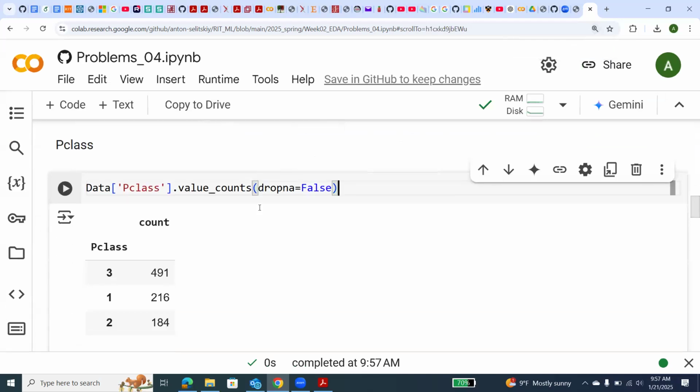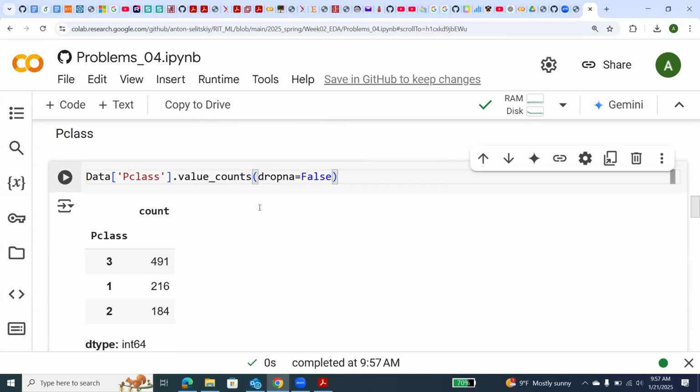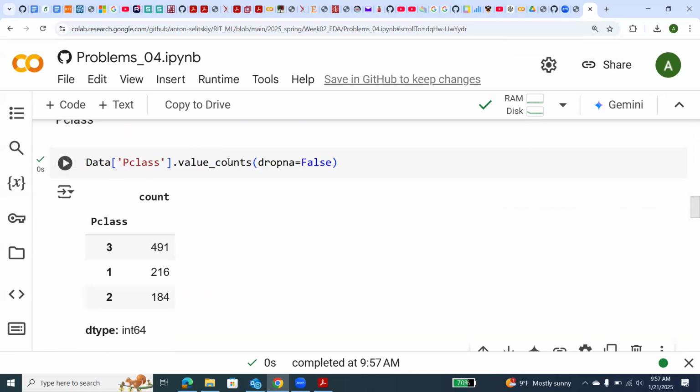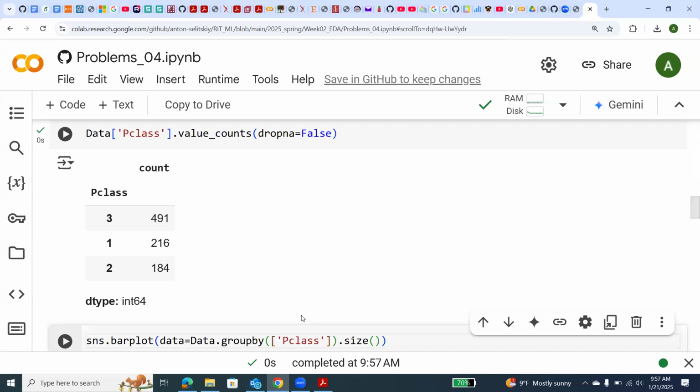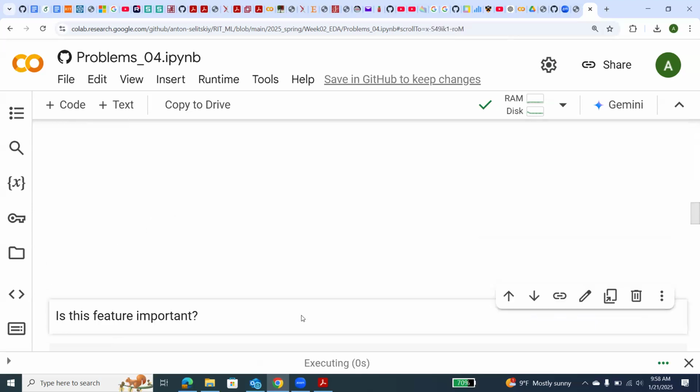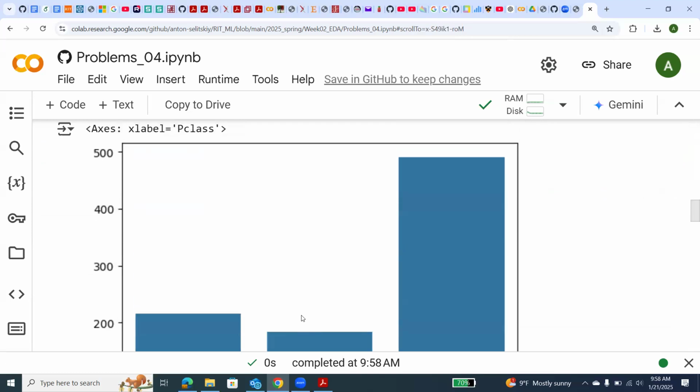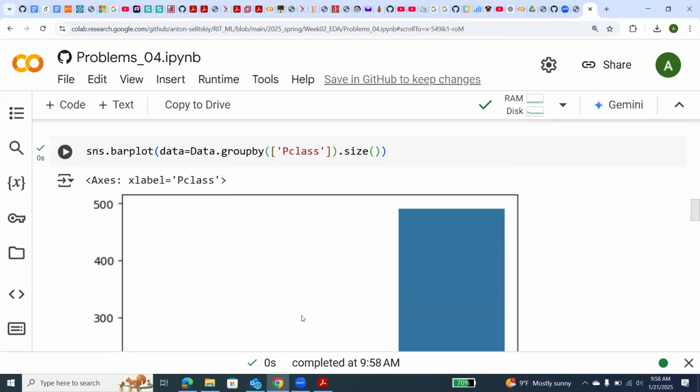Because passenger class is a discrete variable, we again look at the counts. So we have three possible values for class: the first class, second, third. And now we can plot the bar plot.